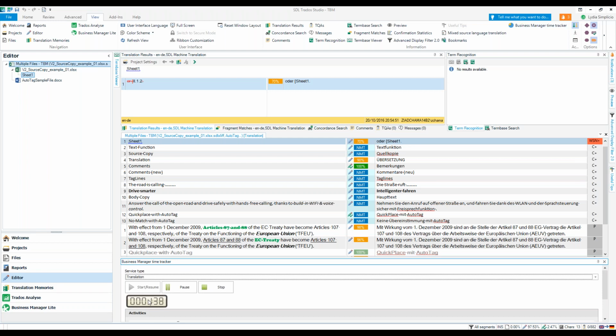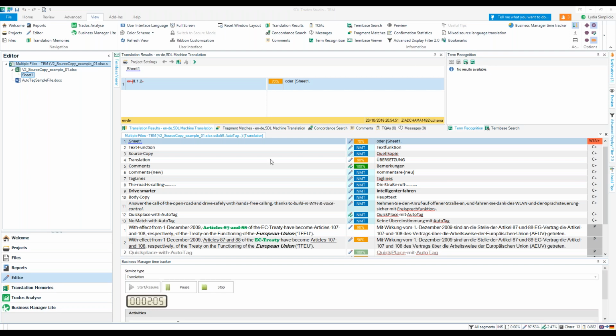So as I jump between my projects and I spend my time in the editor view, Business Manager, which is managing obviously the financial benefits to yourself taking on a task, could be calculated on a time basis, and Time Tracker is going to facilitate this process. So I'm going to leave this ticking in the background while I talk through a couple other productivity features for those of you who are interested.